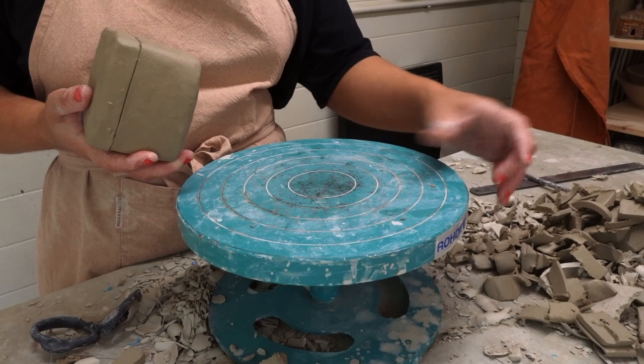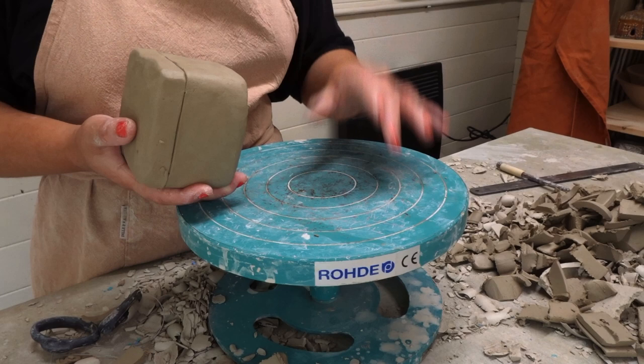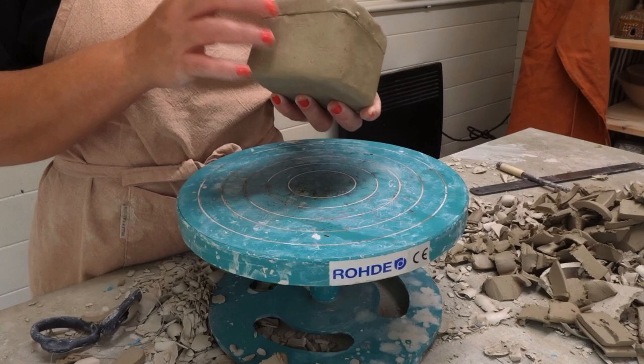I probably would leave this to dry overnight, or I've got computer work to do tomorrow, so I think I'll come back in a couple of days. I'll check it every day, make sure it's not drying out too much, and I'll show you me carving it. So I'm going to go and charge the camera now, so the next clip will probably be me carving the boxes. Oh yeah, I'm also unloading the kiln, so I'll show you that, because that's all the cottages that I carved before.